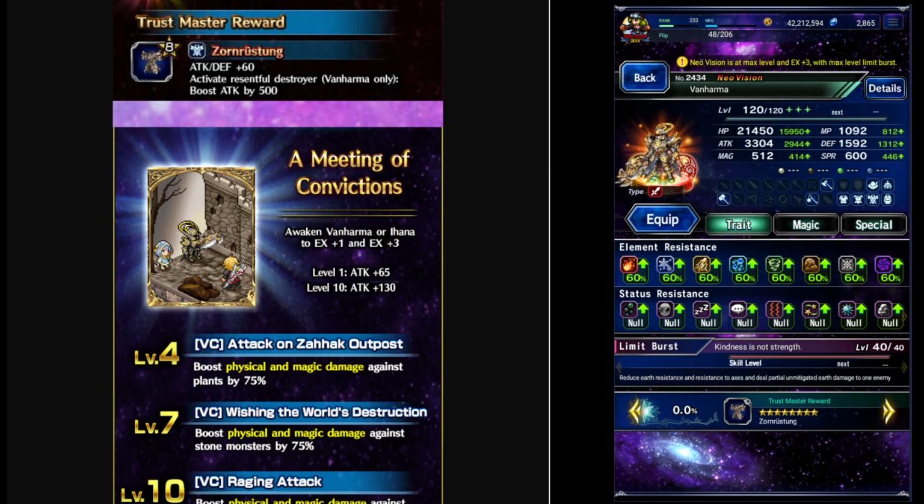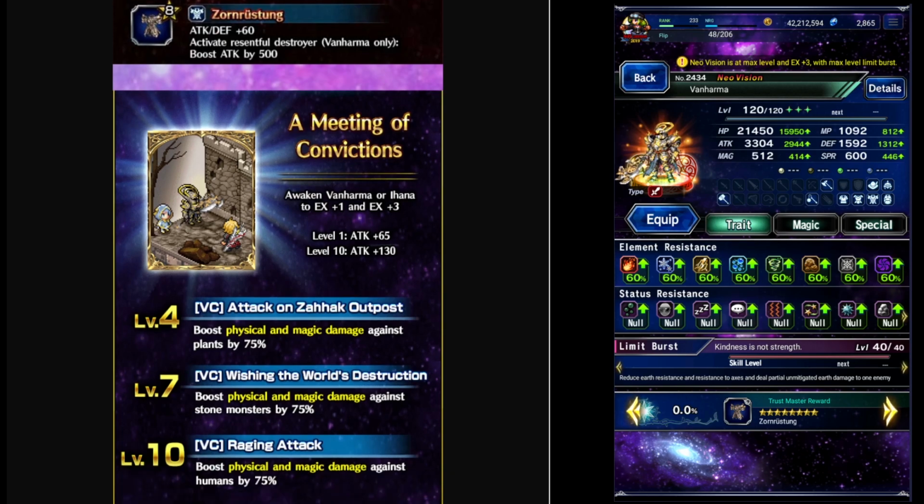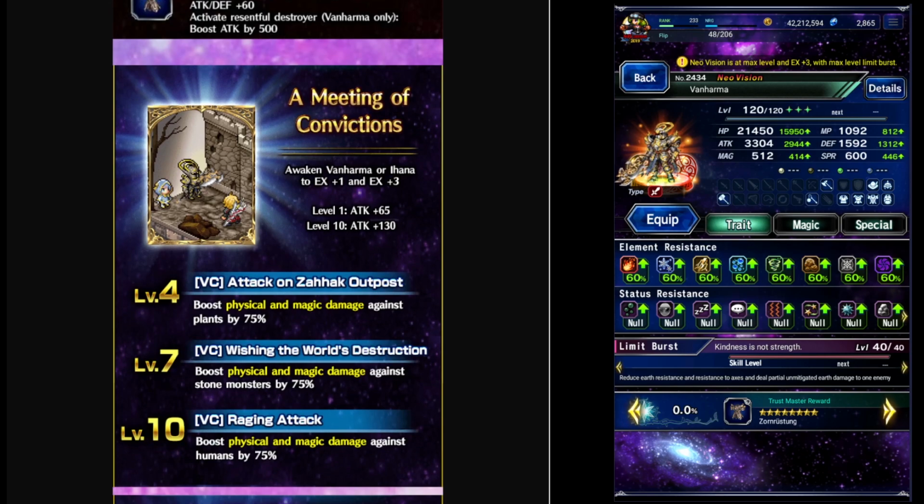Anyway. Okay. So, moving on to the card, we have a Meeting of Convictions. 130 attack with 3 different killers: plant, stone, and human. It's got fairly high attack on the card. Yeah, it doesn't provide anything. So most cards have like equipment attack or something that makes them a little bit more than just a flat stat. This one doesn't have any of that, so it doesn't provide that kind of benefit.